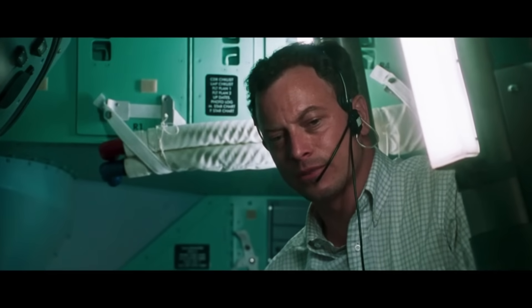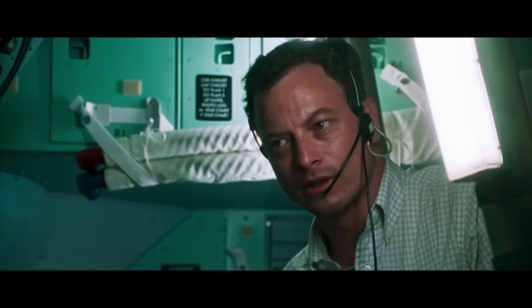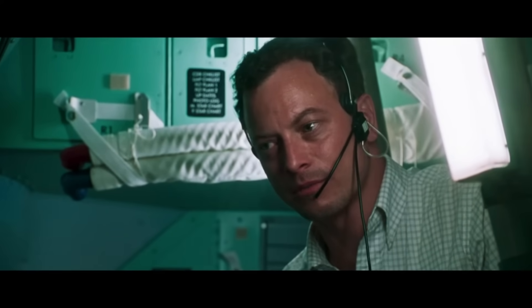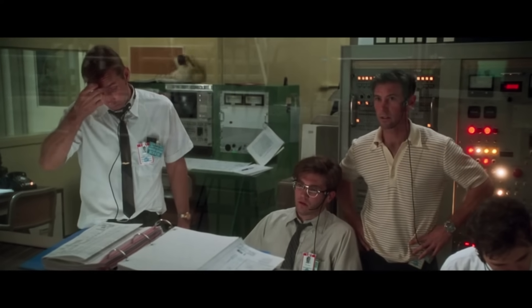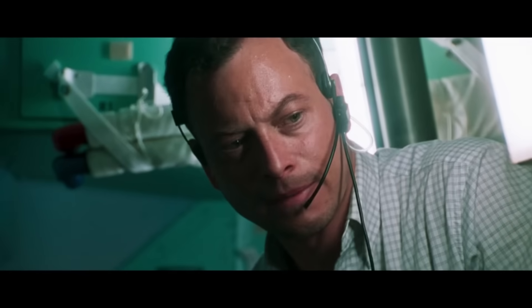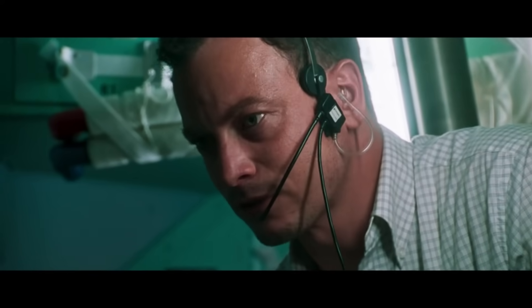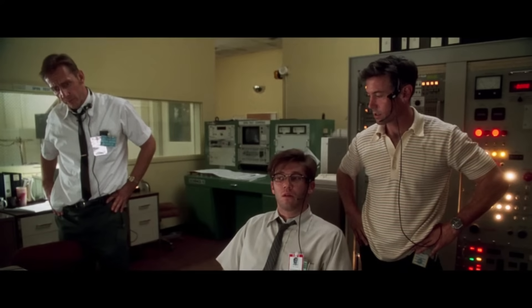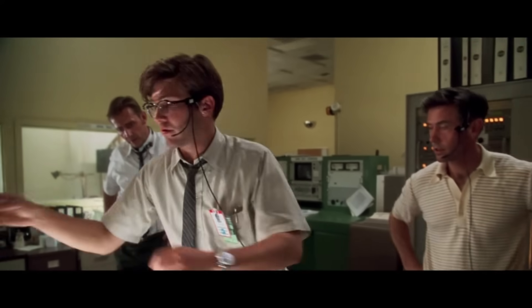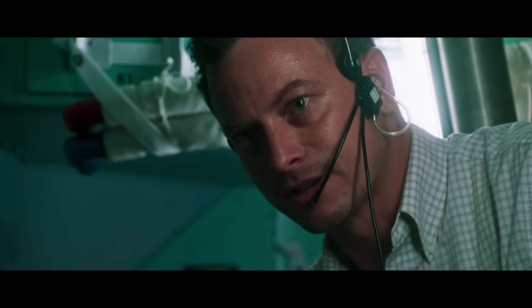We know they have some power left in the LEM batteries, right? Yeah. We have an umbilical that provides power from the command module to the LEM — it's backup for the LEM power supply. I'm listening. So reverse it. Reverse the flow and see if we can draw these four amps from the LEM batteries before we cut it loose. Why can't we do that? We don't have a procedure for that, do we? You're gonna lose a lot in the transfer, Ken. Yeah, but all we're talking about here is four amps.